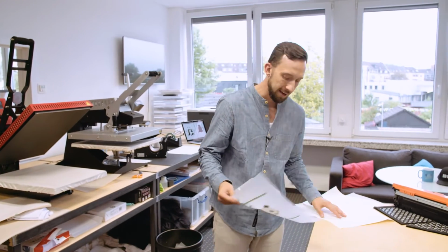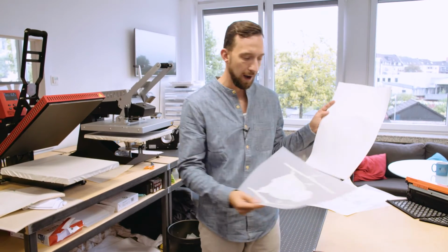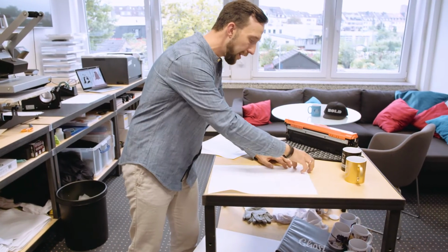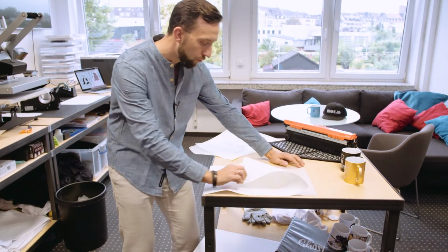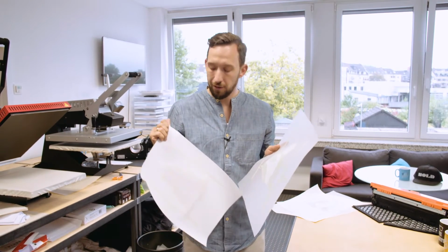So what happened here? What happened here when I was peeling this design? I was using the right pressure, I was using the right temperature, but I was peeling far too quick. When I had it flattened out on the press, I was going like this. I was really speeding my peeling process. And when you do this, the separation, especially in the more solid parts of the design, happens too quickly, and you literally tear off the glue with the B paper.